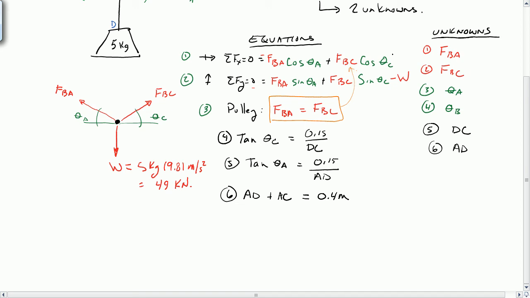Let's use that to start to simplify this first equation up there. So we're going to rewrite numbers one and three, substituting three in for one. And we get zero equals minus FBA cosine of theta A plus FBA cosine of theta C. And at this point, we could just substitute in, we could just say that FBA equals FBC equals just some F.